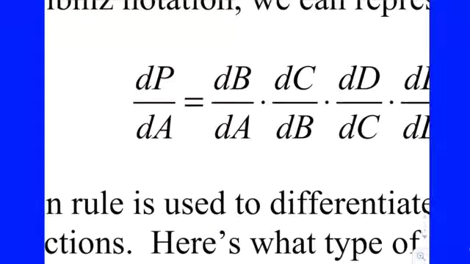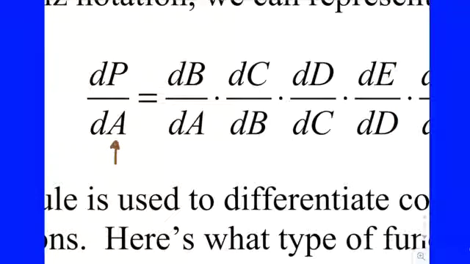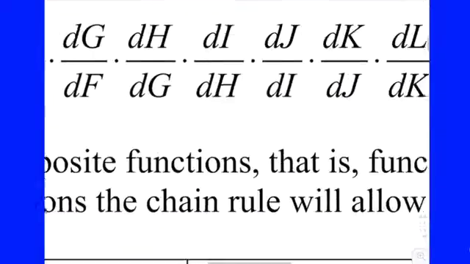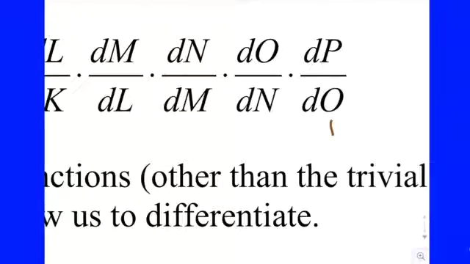We can actually write the game version like this. The change in A affects P. So this A down here, hang on, I've got to recalibrate my pencil, but the independent variable is in the denominator. Instead of dy/dx, it's dP/dA. So if we make some change down here on A, it'll ultimately affect P. But it doesn't affect P directly. Here's how it works. A affects B, B affects C, C affects D, D affects E, so on and so forth all the way down the line until O affects P.